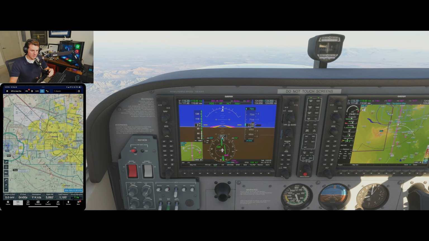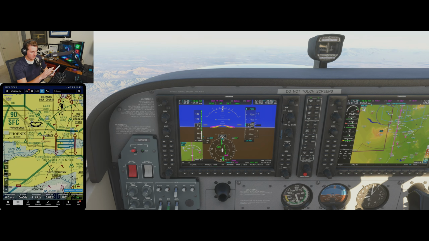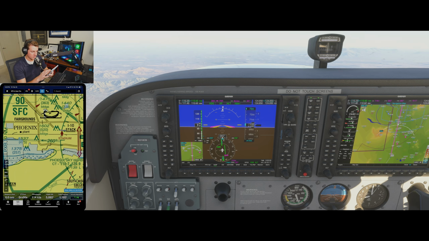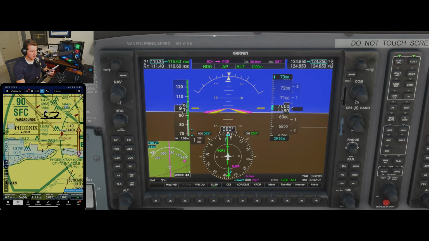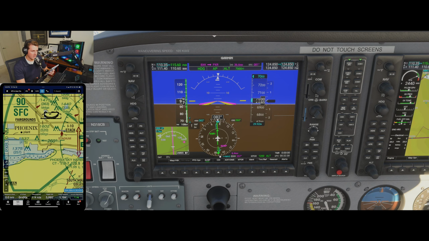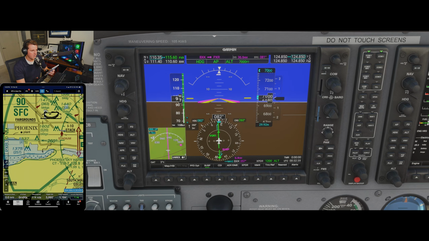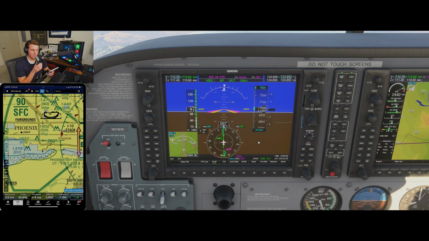Now the sim is paused as I get Phoenix ready. If I zoom in on the Phoenix compass rose and I find the course for Victor 16, it says 260, and I can plug that into my nav or my VOR receiver here, 260, and you can see the course is 260, which makes sense. It's pointing towards 260 on the compass rose or the heading indicator there on the HSI, and then we have a from flag. But remember what we said earlier, we want to go through.